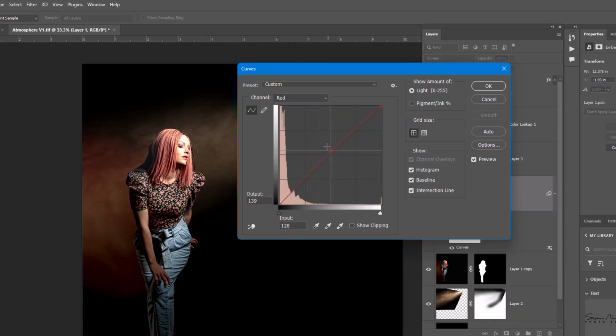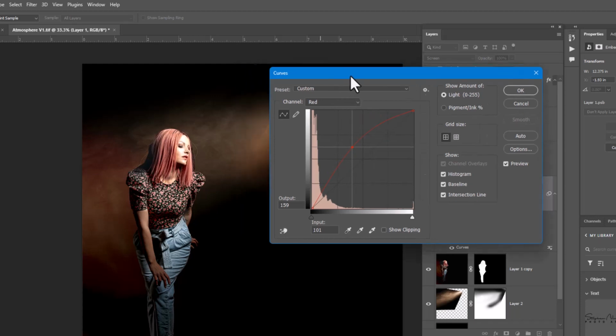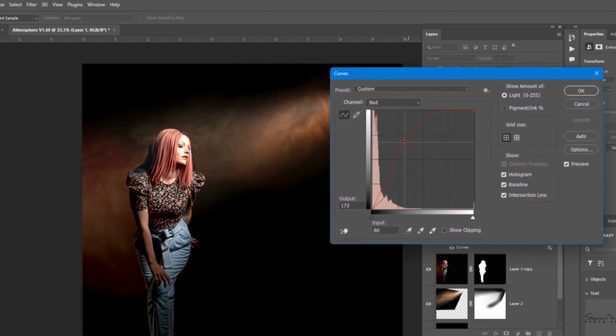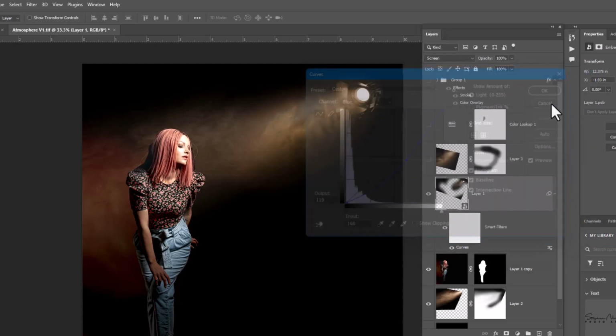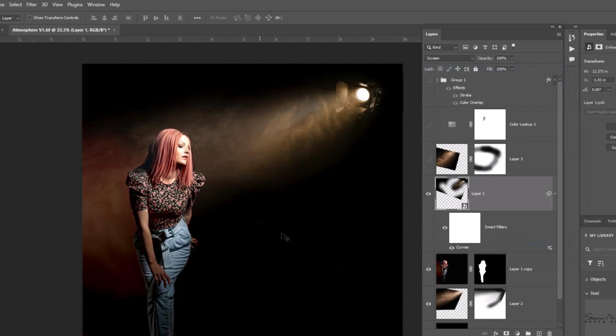You can see that this will actually change. Let me move this to the side so we can see this. It actually changed that color, add a little bit more red. And then I went to the blues and I pushed the blues down because I add some yellow. And this is just all to your liking, how you want that to look. But that's how I colorized that. So I'm just going to cancel that and just let it stay the way it was before.